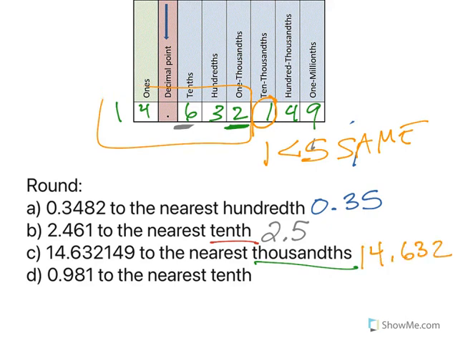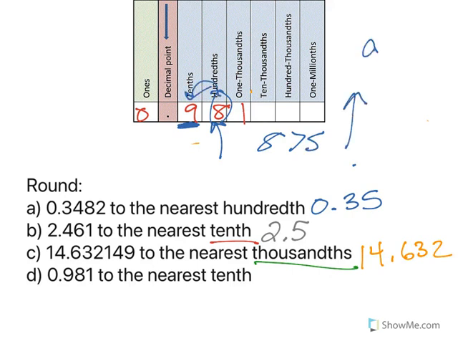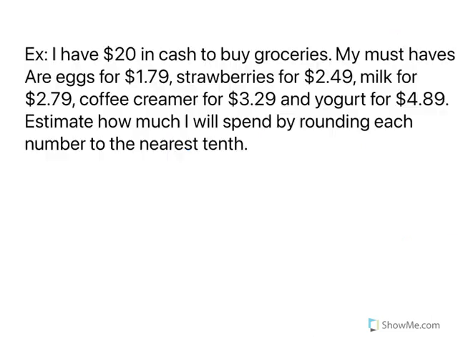Now the last one is a little bit tricky, so I want to make sure we go over this. We have 0.981, and we want to go to the nearest tenths. So that's here. This is a 9. We look one place past. 8 is greater than 5, so we round up. Now, if we round that 9 up, the next number from 9 is 10. So to the nearest tenth, this becomes 1.0 because this 9 becomes a 10. So that is that one to the nearest tenth. It's a little tricky there.